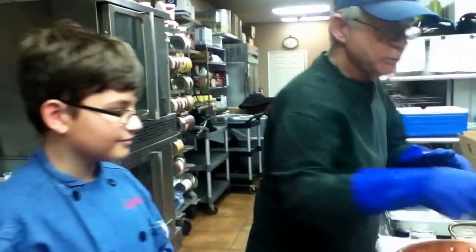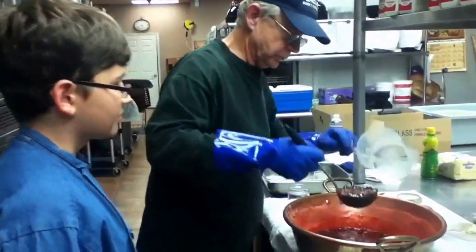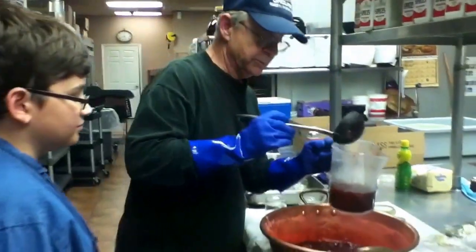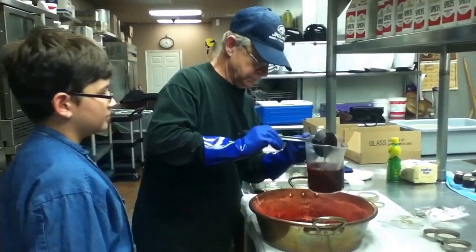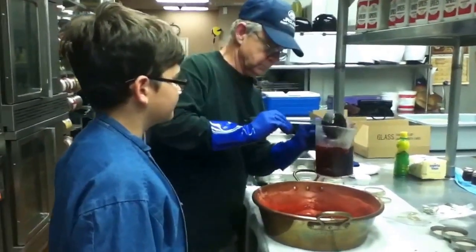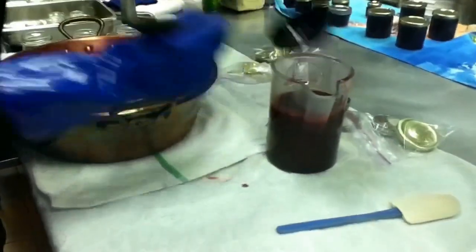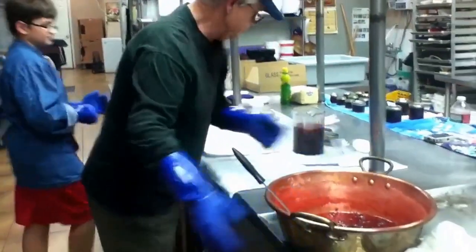Right. And then we have to transfer this mixture to here. Okay, so we'll just transfer that over. We try to get the foam off, as much as we could get anyway, and then we just transfer this over here. Now this goes easier when we work as a team, right? Okay, so we're going to take this and move this over here for now.